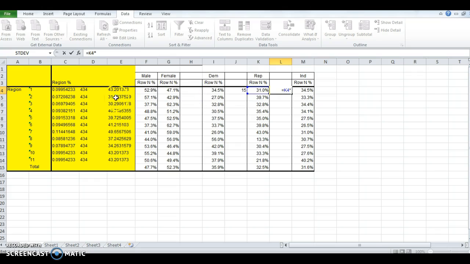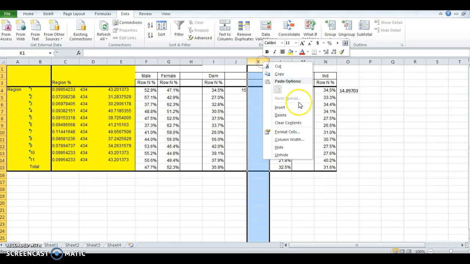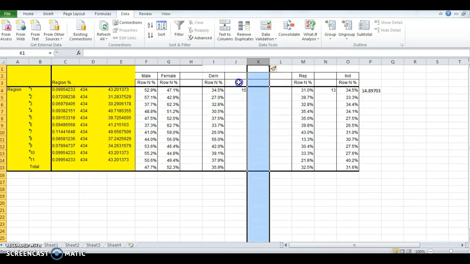So we'll go multiply. Now we have 31. Out of the 43 people, 13 are going to be Republicans, and finally we'll hit our 34.5%, and out of those 43 people, 15 should be 14.8. And we're going to fix all of that in a second just so it's a little easier to read. But before we do that, let's now decide how many need to be males.